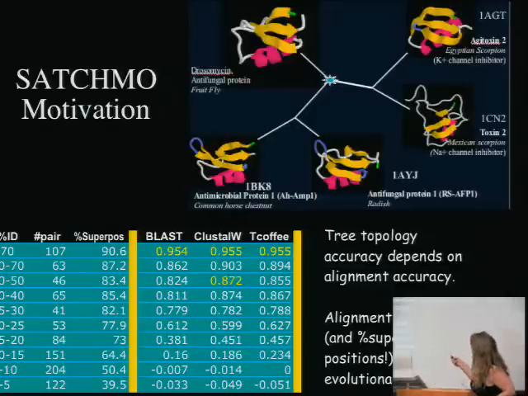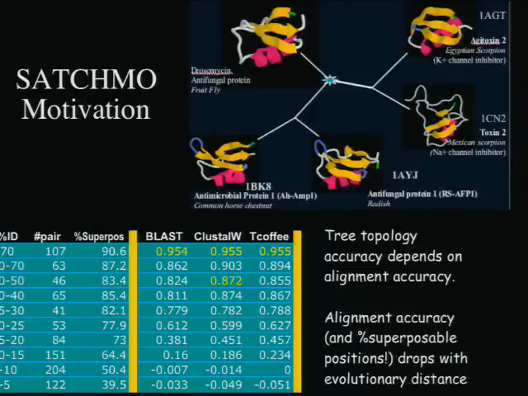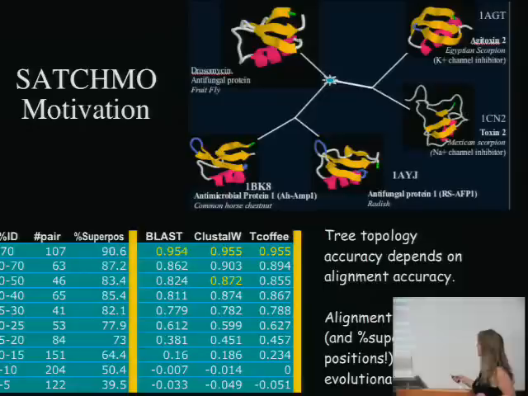So back to the scorpion toxin and defensins, this shows also as your sequences diverge in species and in function that the fraction of the positions that you can superpose often drops dramatically. But what we also see is the accuracy represented in this area. BLAST is a homology detection algorithm, but it uses pairwise alignment to infer homology. Clustal W is one of the most popular algorithms for alignment. T-Coffee is less well known, but it's much higher accuracy than most other methods. We see that their accuracy at reproducing the structural alignment also drops, and there's a dramatic drop here. So below 25% identity, the accuracy of the sequence alignment drops.